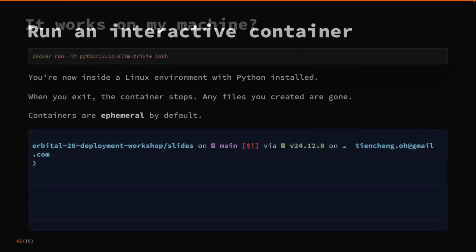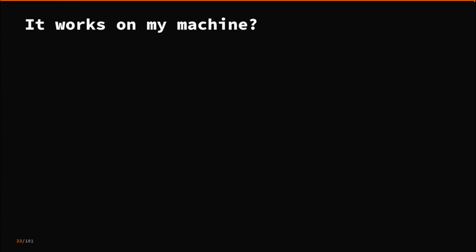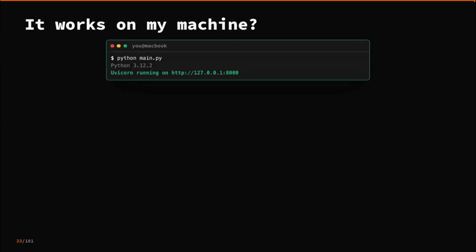Okay, so let's try and understand what problem a container is trying to solve. Some of you might have experienced this. Let's say you're working on an Orbital team where the code works perfectly on your machine. You have a teammate, and you're running on a MacBook or a Windows machine, and you have some backend running, let's say FastAPI or something like that. You run the code on your machine and the whole app works fine, right?